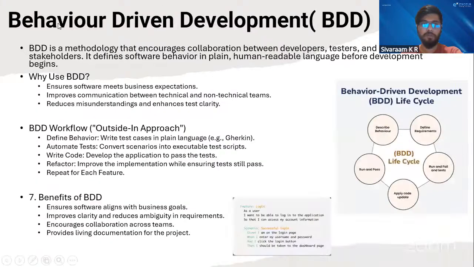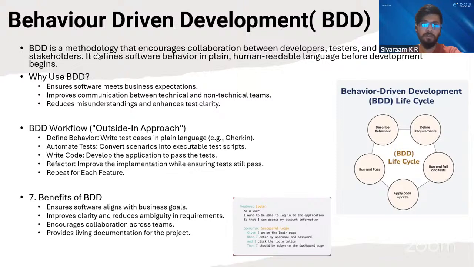Here you have something similar, which is called behavior-driven development. So what is behavior-driven development? Whenever you're working on a project, there won't be only technical team members. There will be non-technical people like your managers, clients or business people, who don't know how to code or the technical terms. So how do you fix this problem? There is an approach for this, called behavior-driven development.